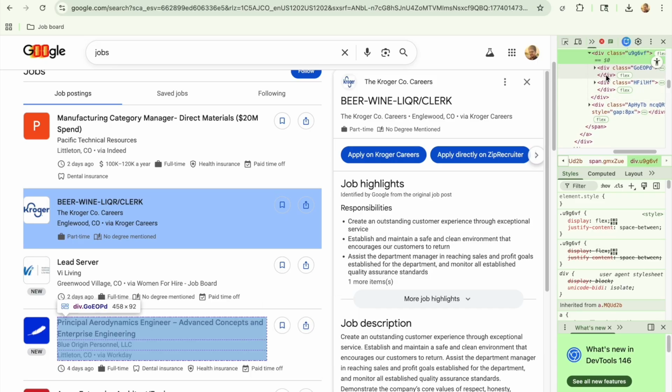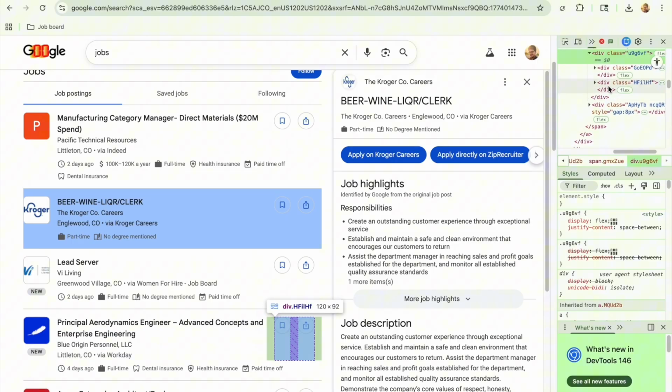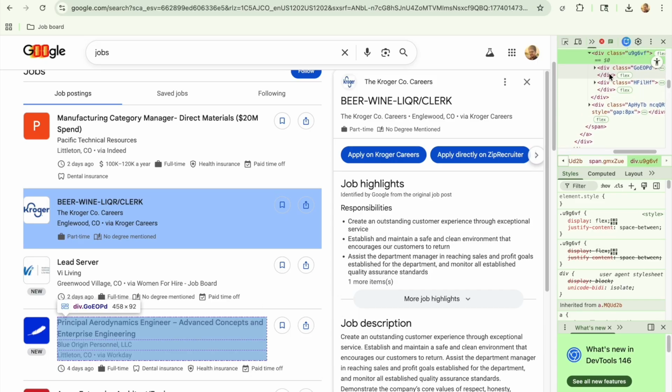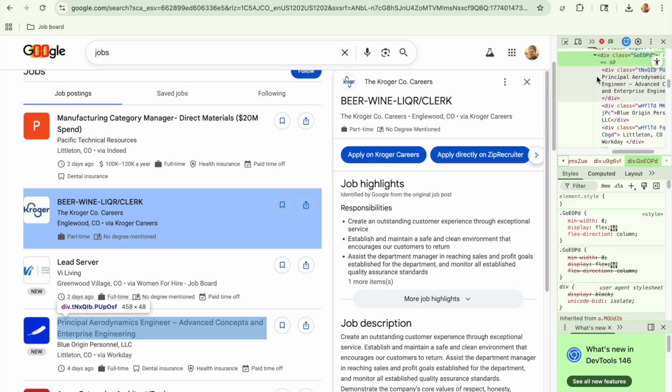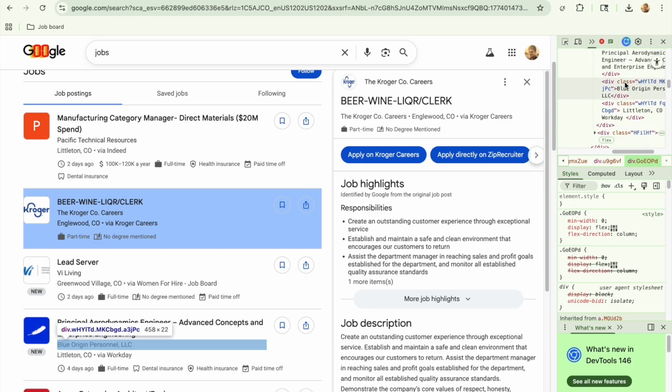When I did that, I got two layers again. This layer is for click save and share. I don't need these elements. I need this part because this has the job title, company name, and the location. I will expand this, and now I'm at the final location, I hope. This is the job title. I don't want this. I need the company name. So this is the company name.